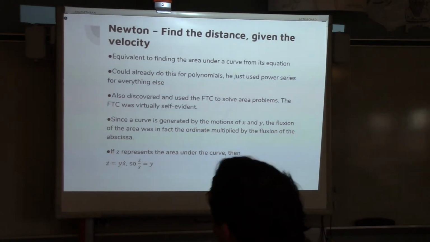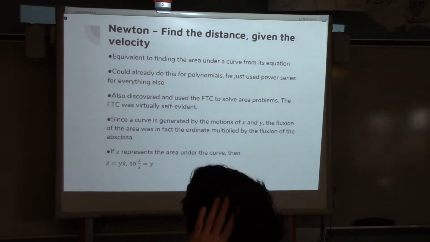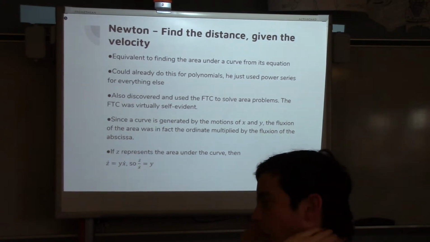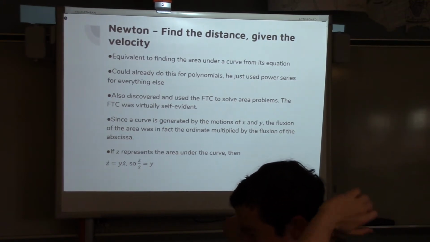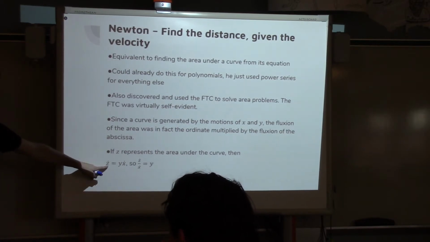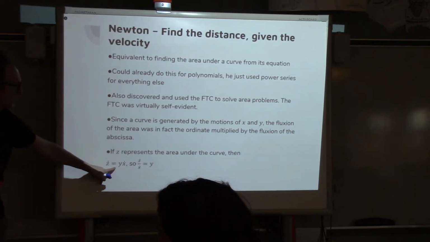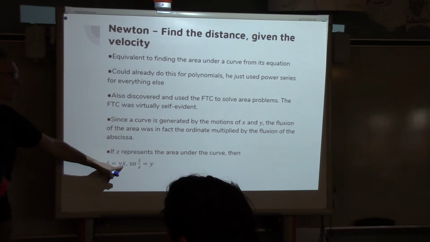So says Newton, take a point x comma y on this curve, think of a fluent x and a fluent y, and let z be the fluent which represents the area under this curve. Well, then what is the infinitesimal change in z? What is the rate at which z is changing? Well, the rate at which z is changing is just whatever the y-coordinate is times the rate at which x is changing.